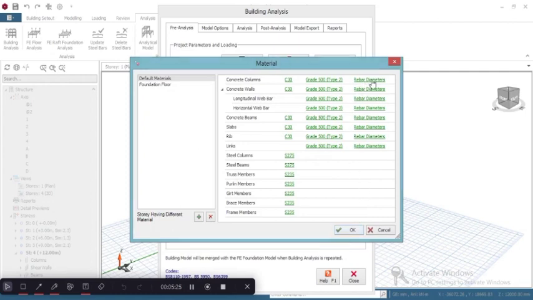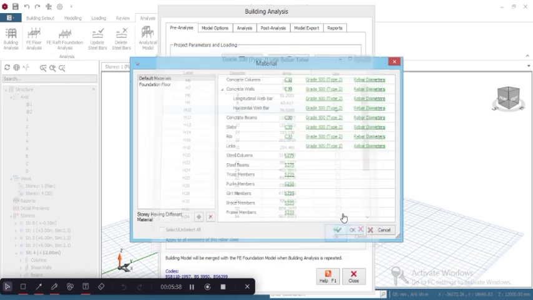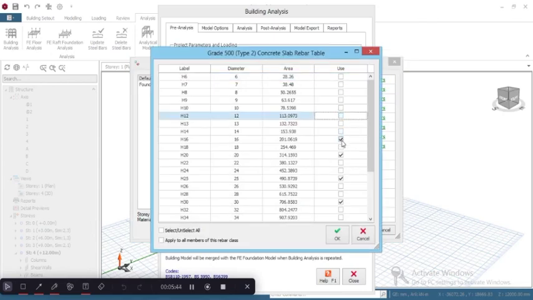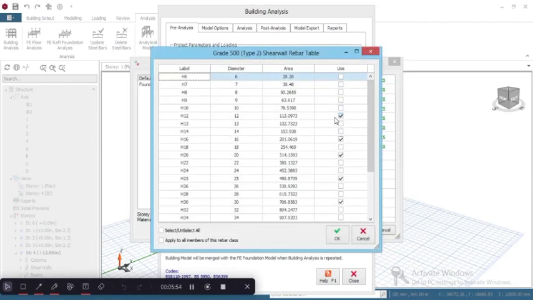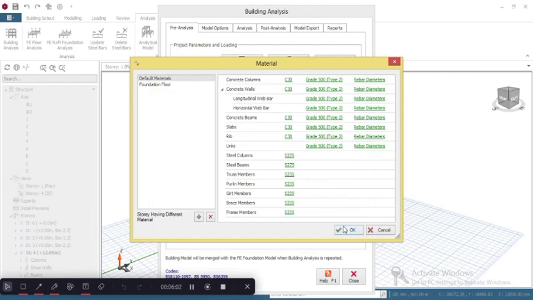Normally we have to edit this because the links will not be the same. The links will only be, let me say, Y10, depending on what you use in your region. Let's say Y10. We don't have rib slabs, so the slab would be, say, Y8. Let's use Y8 for our slabs. Then beams and columns can remain the same. Then let's use Y8 and Y16 for our wall. Okay, so now we are done with that.